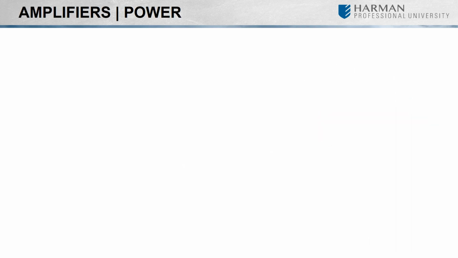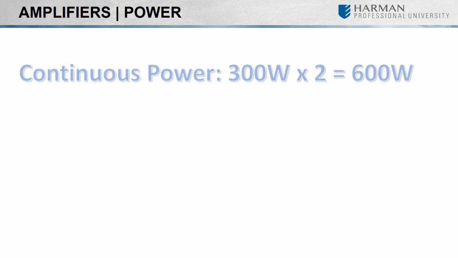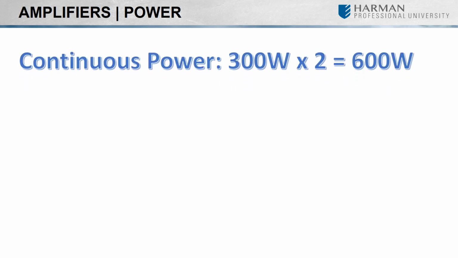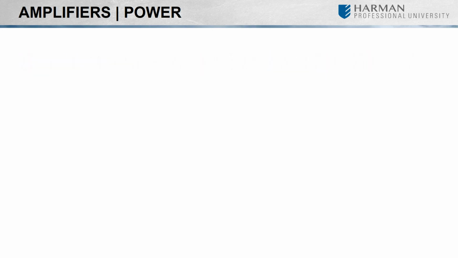So in terms of wattage, how big of an amp do we need? As we already stated, we need to select an amplifier that is approximately twice the continuous power rating of a speaker. This will provide the necessary 3 dB of headroom. Let's look at this in terms of one loudspeaker with a continuous power rating of 300 watts. If full power is needed, we'll multiply by 2 to find we need 600 watts, allowing for 3 dB of headroom.